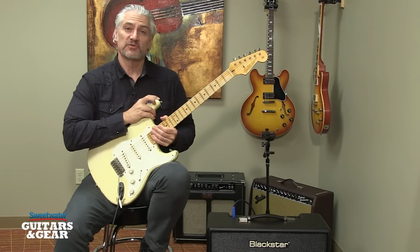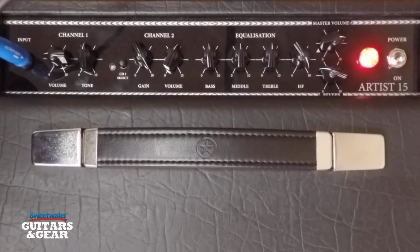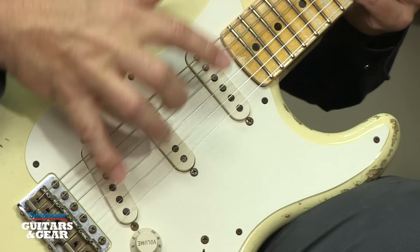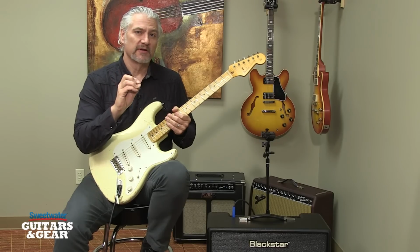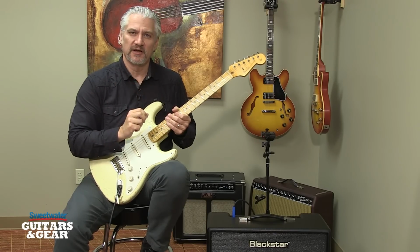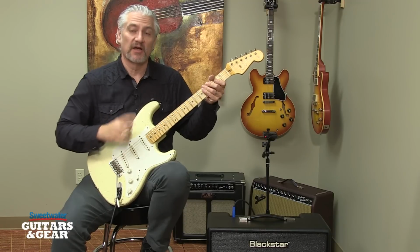I'm playing a Fender Custom Shop Stratocaster with Fat 50s pickups. Let's begin with channel 1, which is the clean channel on the Artist 15. Now with single coil pickups like I have in my Stratocaster here, in this channel we're going to get everything from a very clean tone up to where it's just beginning to break up. So I'm going to begin with the volume control set to about 9 o'clock and with the tone control at 12 o'clock. We'll begin with the bridge pickup on the Strat through the clean channel.